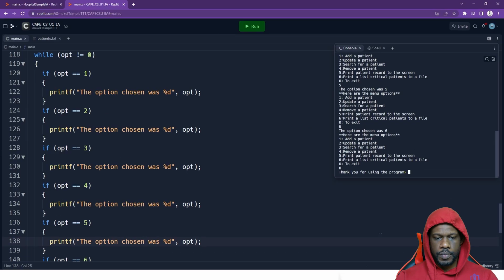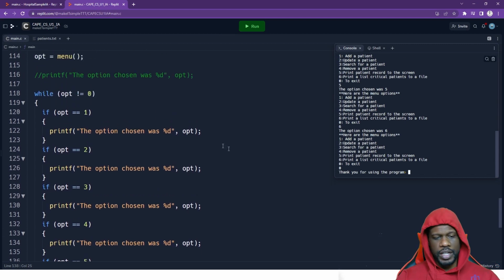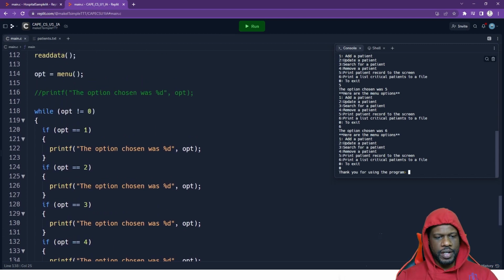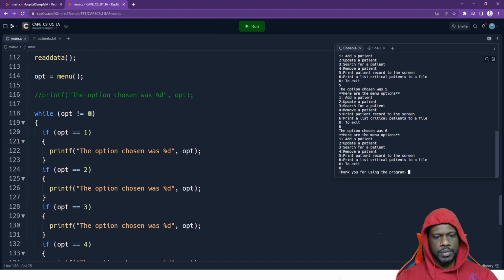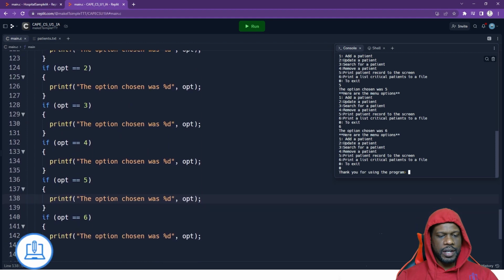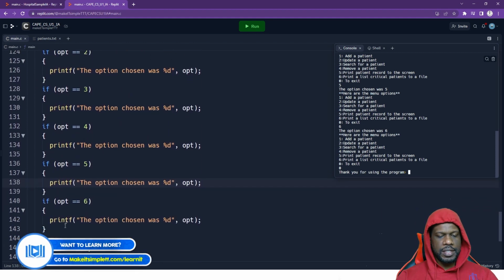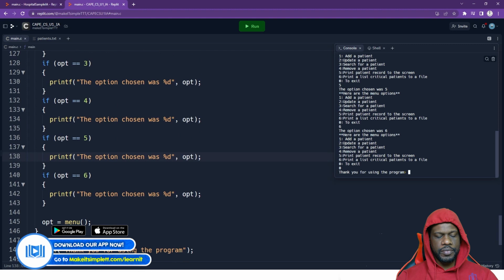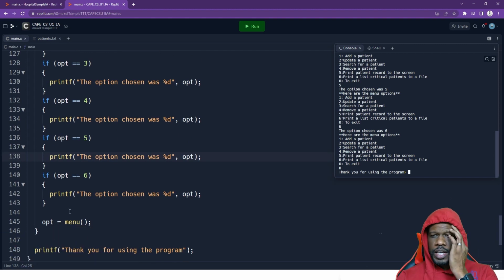Okay, good. Notice we haven't put in any error situation yet, right? We could modify this while to check for error, to say while option is not equal to 0 and option is not greater than 6. Or we could put some sort of error message. We could put an if inside here to say if option is greater than 7, print error, something like that. But we'll do that when we reach the testing and the error trapping, right? Right now we just want to get functionality.